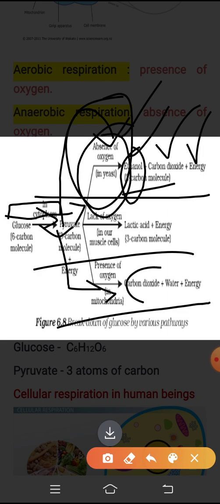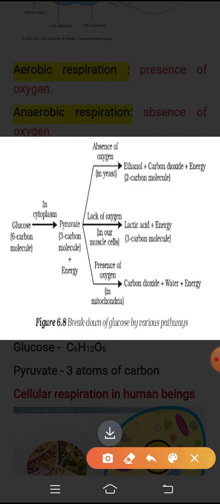Whereas here carbon dioxide is released and energy is released, and complete oxidation took place in the mitochondria, but in the yeast incomplete oxidation takes place. So as a result, what are the byproducts formed? Ethanol, carbon dioxide and energy is released, and it happens in the absence of oxygen. Okay, so hope you understood the difference between the breaking down of pyruvate in the presence of oxygen and in the absence of oxygen.